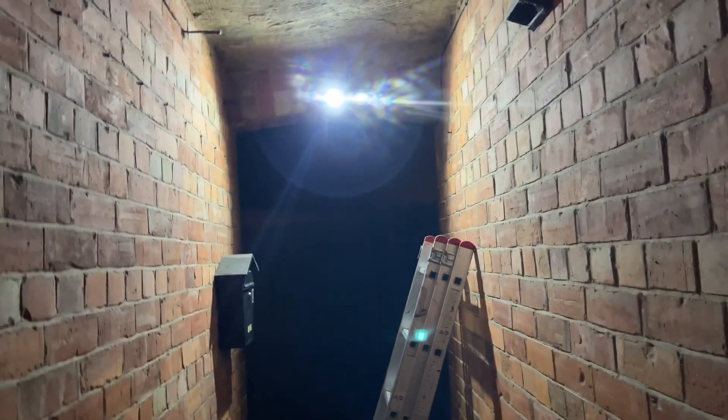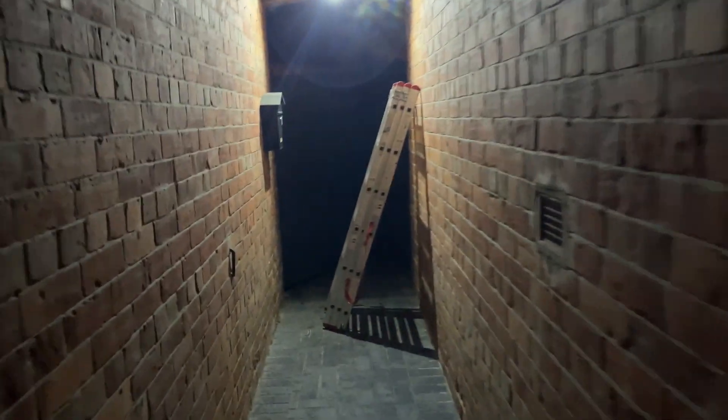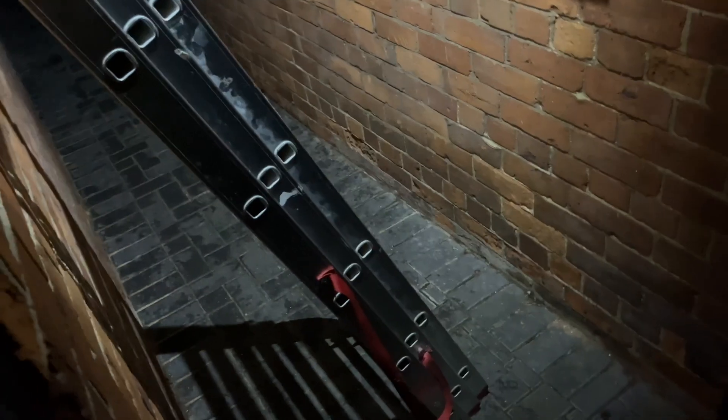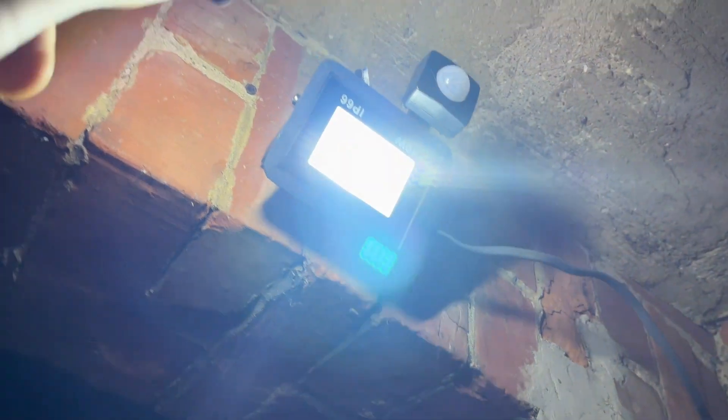Try it again - let's go through the gate. Yeah, that came on about here - less than two meters in from the gate. Let's do it one more time - pretty much at the gate that time. I'm going to try it from this side as if I'm coming out of the gate as well. Going out of the gate - it comes on just as you pass the ladder, so that's perfect. The wires are just bundled up under there, all taped up and protected from the elements.